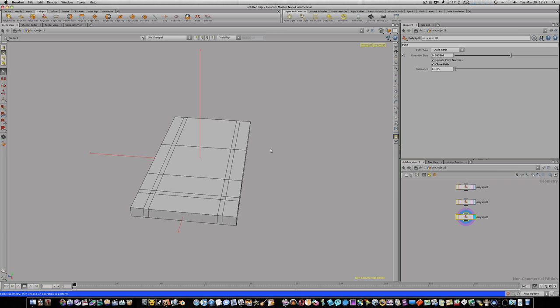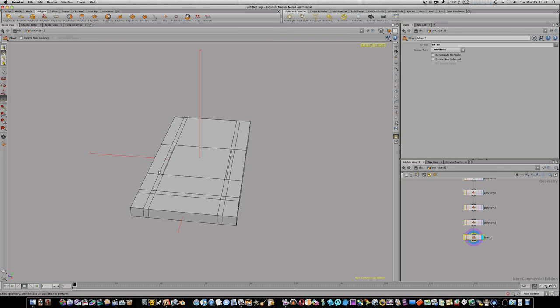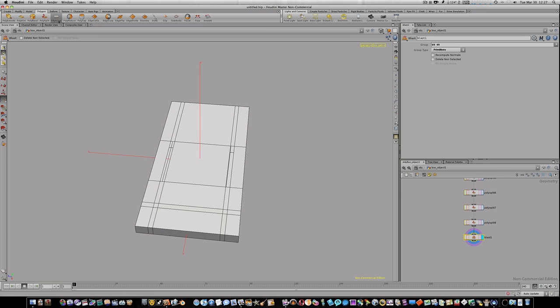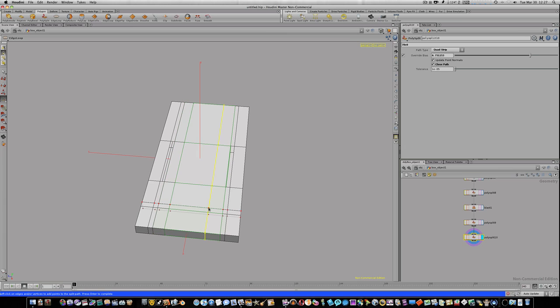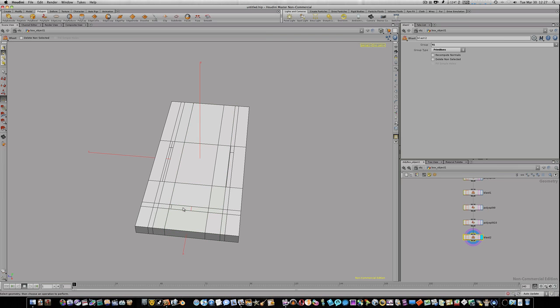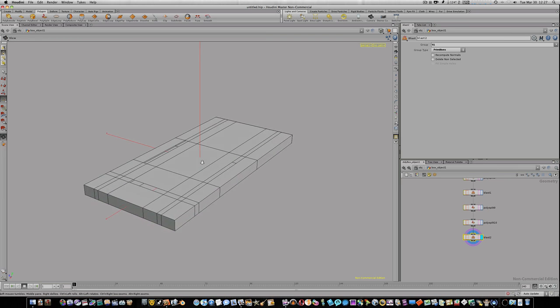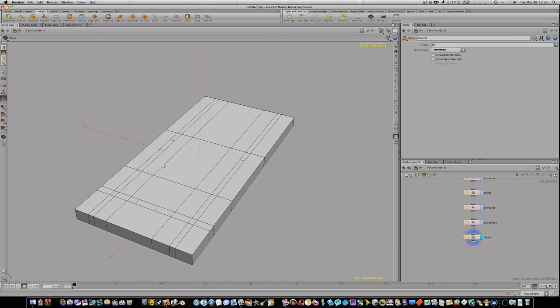So let's hit the 4 key to go into primitive mode, and let's select this primitive, and let's select that. Let's hit the delete key and get rid of those primitives. Now those are gone. Now I'm going to add a couple more edge loops in here. I'm going to put one about right here, one about right here. Now let's select this middle primitive and delete it. So this one's kind of shorter than these. So now you can see we have these. It's hard to tell, but those 3 holes are cut out.